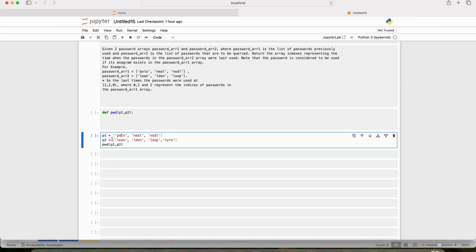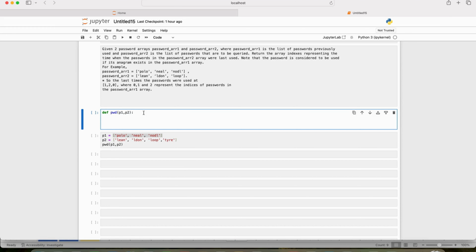In the next iteration we can convert p2 to anagrams and check if each exists in p1. If it exists, we append that index to the answer.